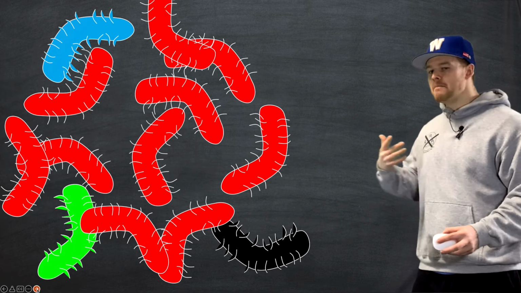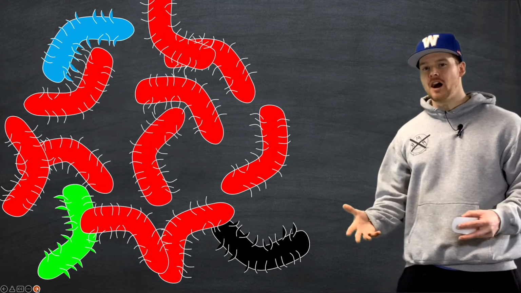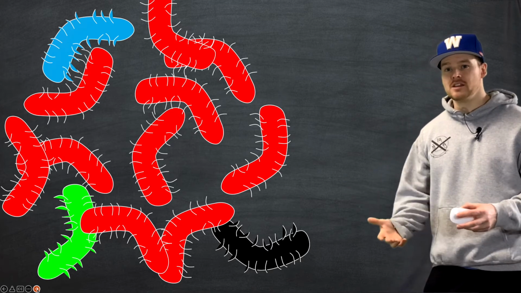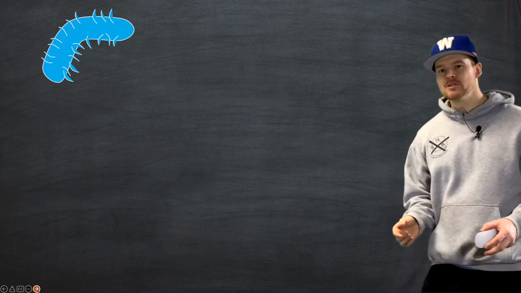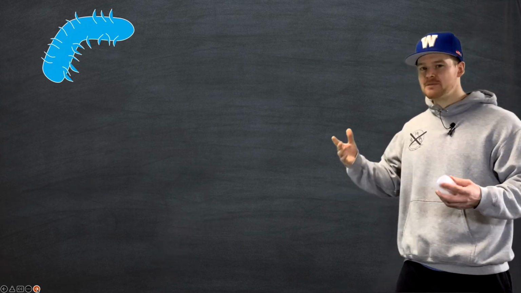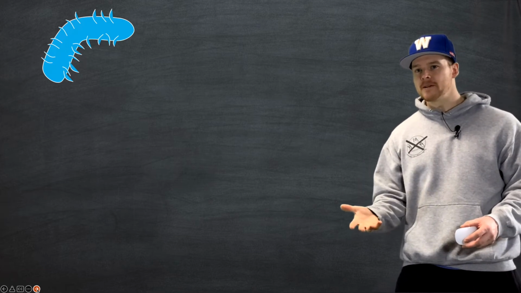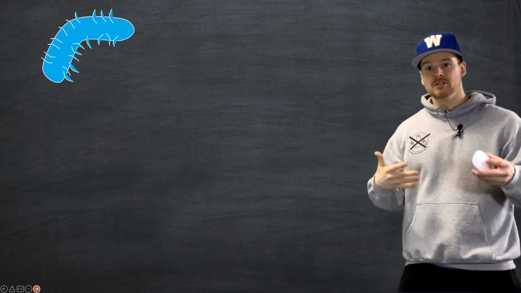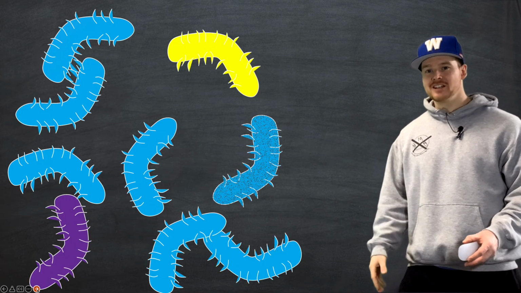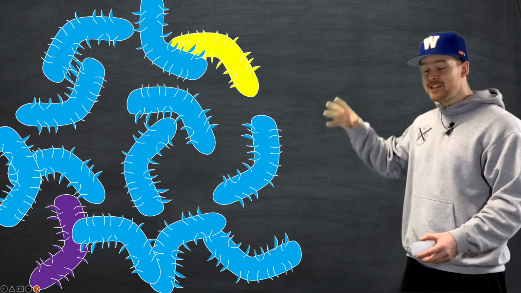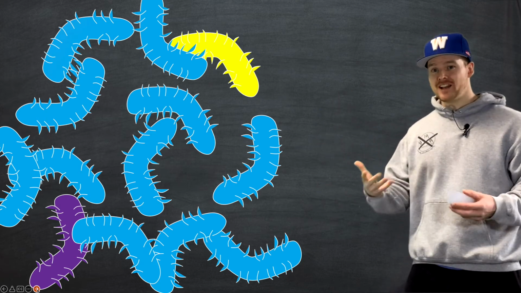So then if we throw some medicine at it, here I'm going to show maybe throwing some antibiotics to try and fight it off, that might have done a really good job at killing the original and some of the weaker ones. So they all die off, but because there was a mutation to make one stronger, just by chance that guy was resistant to the antibiotic. And if he's left over, he's going to keep living and reproducing, and all of a sudden make a whole new population of bacteria. And now these are all the stronger ones, so if we send more medicine at it, it was already strong enough to fight that off.